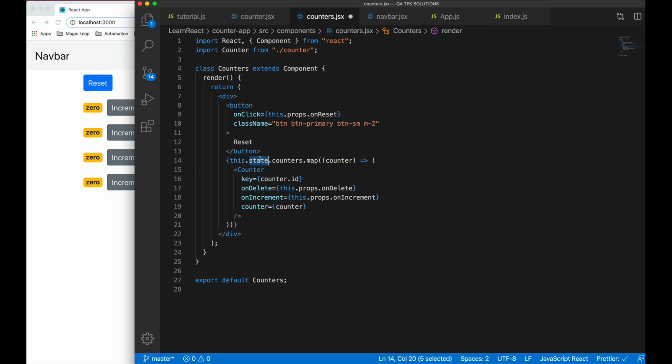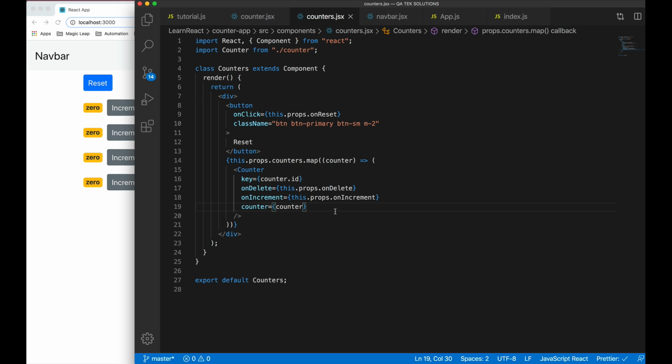We have a state here. So this dot props dot counters dot map. Okay, and the counter is left as it is. Okay, cool.